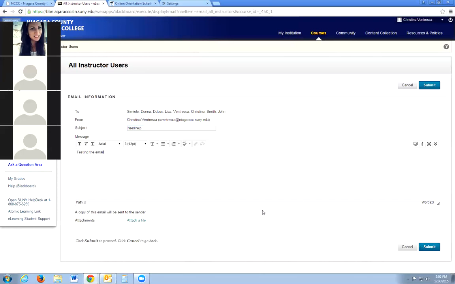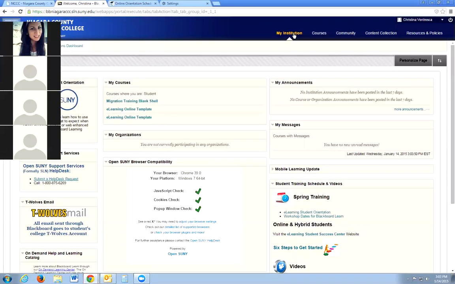And you will hit send once you're finished and need to send it off. When you hit submit, though, right here at the bottom, just know that this is sending an email to your professor to their Outlook account. When they reply back to your email, it's not going to come here to Blackboard. When they reply back, it's going to be sent to your TWolf email account. So if you're logging into Blackboard and looking for the email, it's not where you're going to find it. Your professor is going to respond, and it's going to be sent to TWolf. So it's always important to check that TWolf email account.